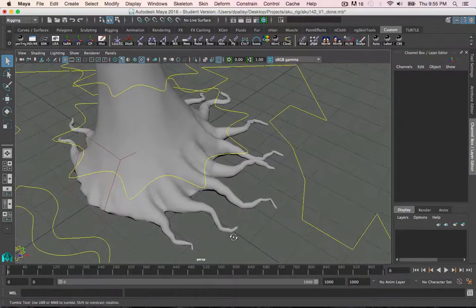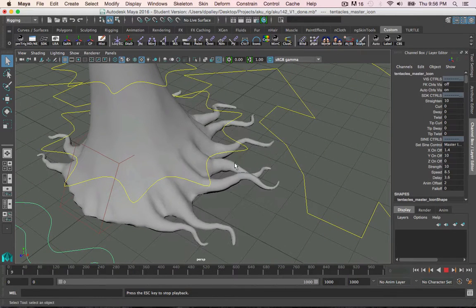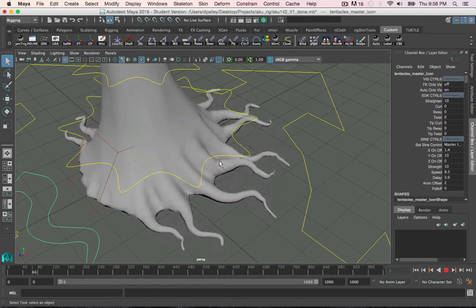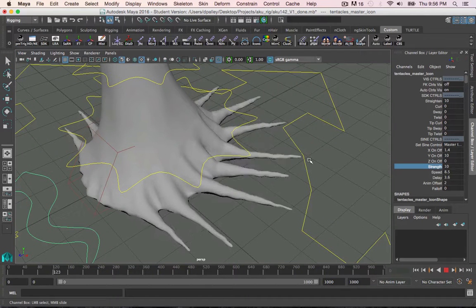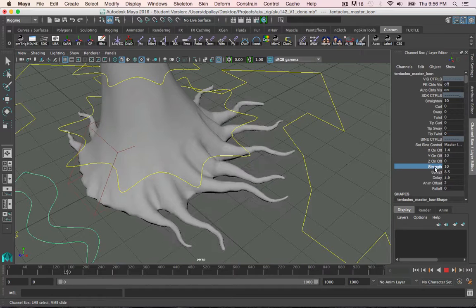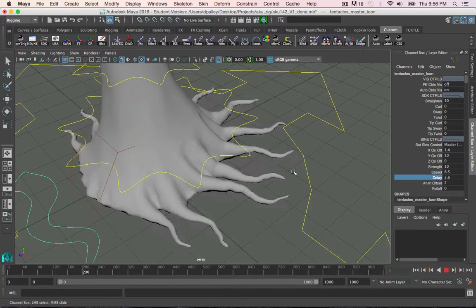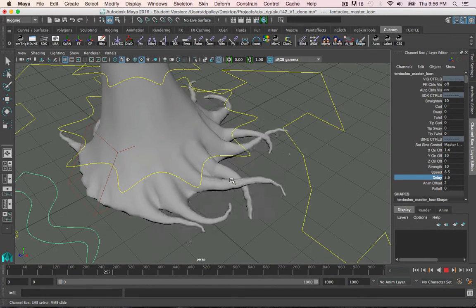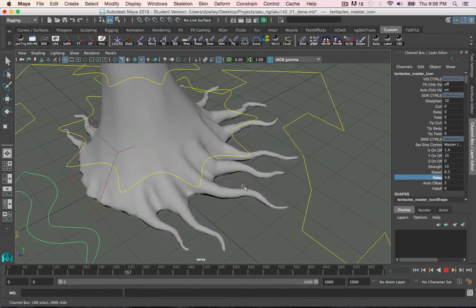And just to show you what the finished product looks like, I'm going to run the expression so you can see it running nicely. All different animations, but all generally the same speed. But the values can be adjusted here, so I can decrease the strength of it, make it stronger. I can increase the speed. I can change the delay, so I can have these moving consistently, or give a little bit of overlap to the animation, or the more I increase it, the more of a wave pattern I get out of each tentacle.